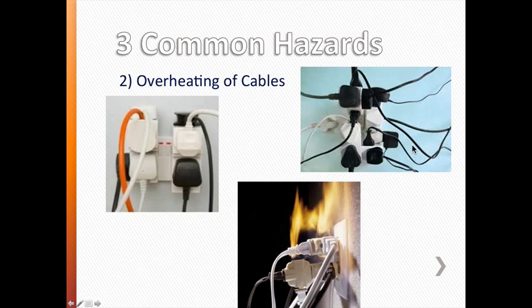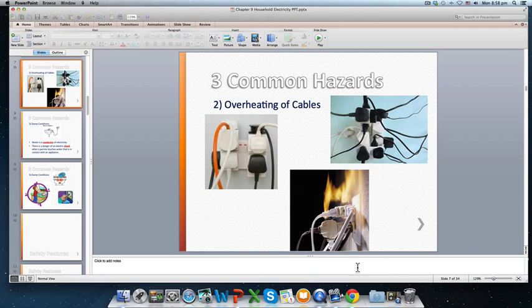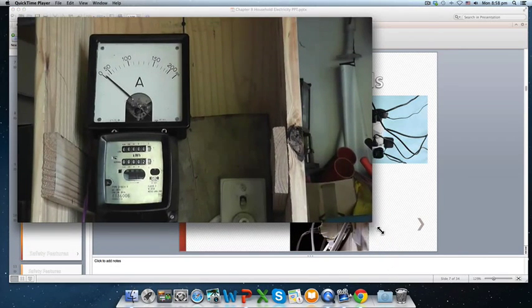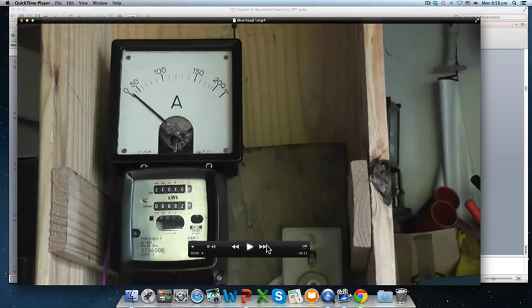Alright, so there are some pictures. You have too many plugs in the socket. So this is quite extreme. I'm not sure whether this is even possible. So yeah, if not taken care of, it actually can start a fire. I'm going to show you a video where this guy actually tries to do it, and watch what happens. There will be no explosions, but it's more of how it heats up.